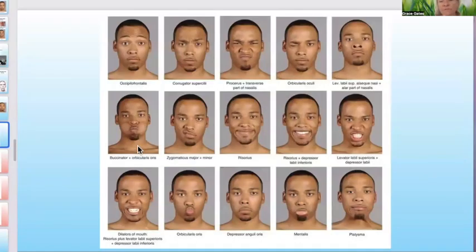Now, just for your interest and for fun, here are some facial expressions, and underneath each expression is what muscle is allowing that expression to be performed. Sometimes it's a single muscle like the occipitofrontalis or the corrugator supercilii, but sometimes, in the third panel we see here, he's wrinkling up his nose, and that requires actions of two muscles, neither of which we studied. Anyway, it's just for you to look at and have fun with. All right.